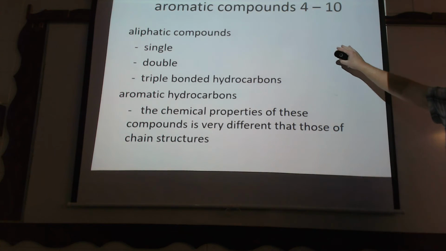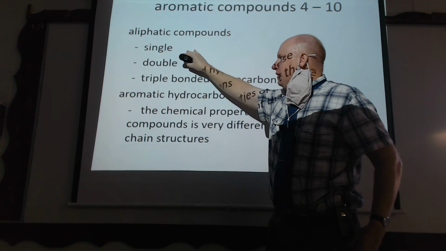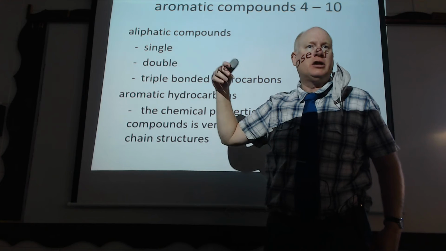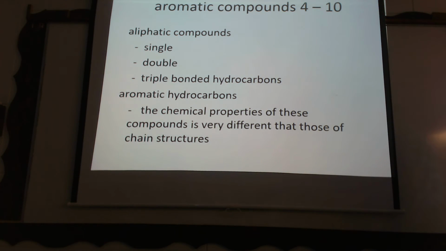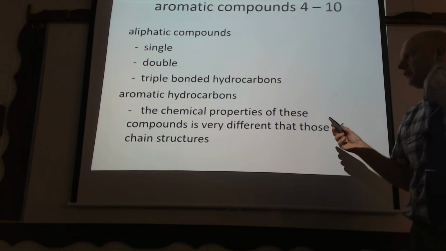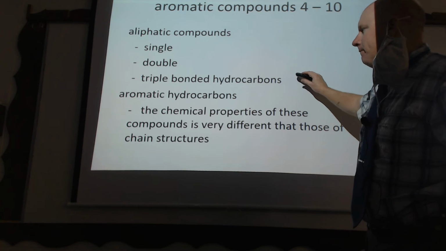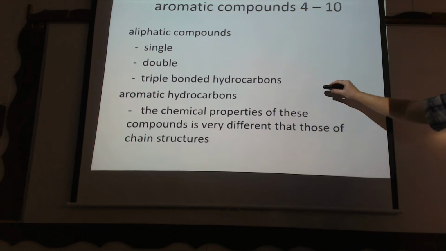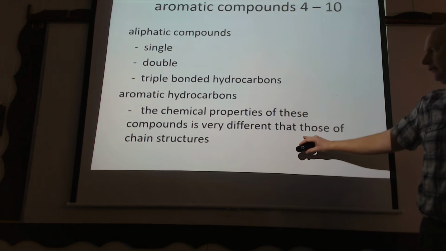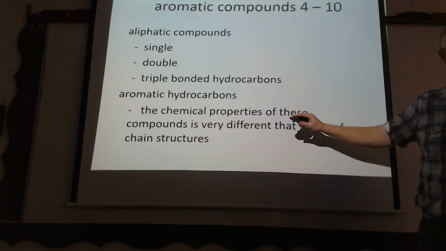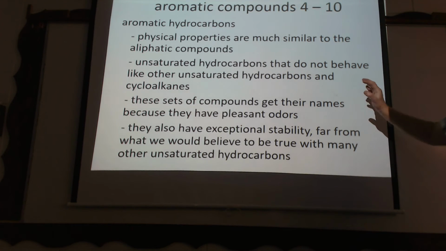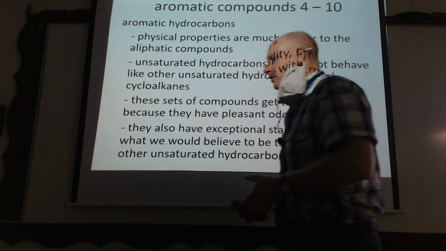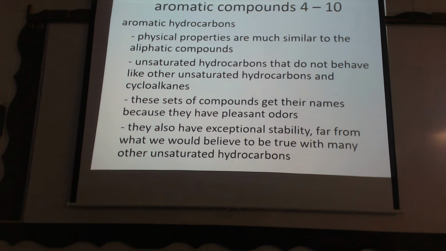So not only are there carbons we're talking about that can be single, double, but we're also talking about carbonyl carbons, your aldehydes, your ketones, your acids. Those all have carbonyl carbons because there's a double bonded oxygen somewhere in that compound. These are very different types of chain structures because of the stability of this. And we'll look at some of these examples here in your book once we get this slide done, because there is, as you can see, quite a bit of information.